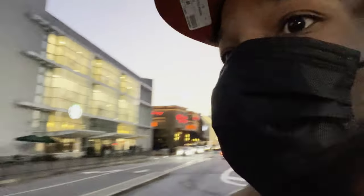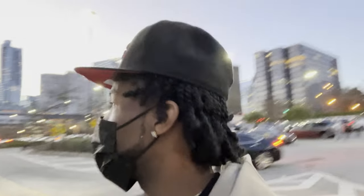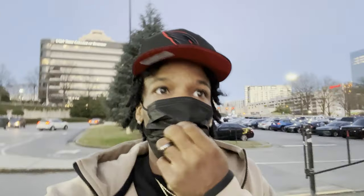Yo, so hey, we just left that high and expensive mall, man. I'm actually out here now at Lenox Mall, man. As you can see, Nike is down there. We're about to go in there shortly, but yeah, I'm at Lenox Mall in Atlanta, Georgia right now. About to go in there and just do a little window shop, man. See if anything is sitting. This is a little more down to earth mall that y'all will see, like, you know, retros and stuff like that. The other mall was a little on the high end side, but wifey wanted to go in there and check out some stuff. So I ended up getting something, the shooter I wanted for a long time, man. So it actually worked out for me as well.